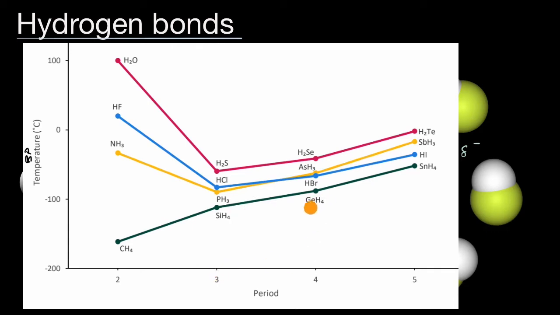But for any given period, you do see the separation. And in particular, you see a lot of separation for the molecules formed with oxygen, fluorine, and nitrogen. These molecules, despite having similar molar masses, have very different boiling points. So there must be some other type of intermolecular forces at play above and beyond London dispersion forces. And the simple answer is yes. What you have at play are the hydrogen bonds. Now, some of you might be wondering, well, look at these molecules formed with period 3 elements and hydrogen, or period 4 elements and hydrogen.